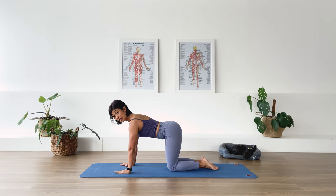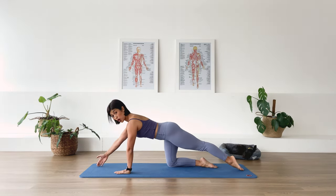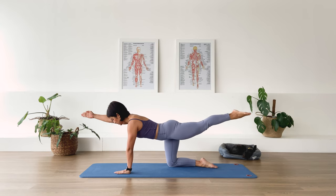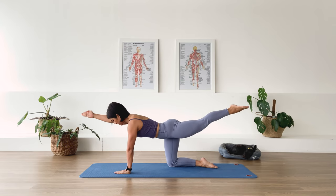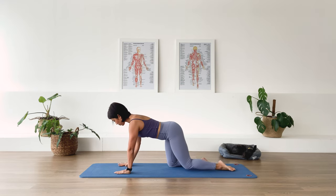Now same thing, left leg extend behind you, right arm extend forward, strong core here, lift the leg, lift the arm, little pauses with the leg up, 10, 9, 8, 7, 6, 5, 4, 3, 2, 1, bring it down and bring it in.